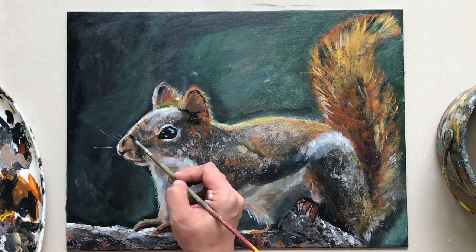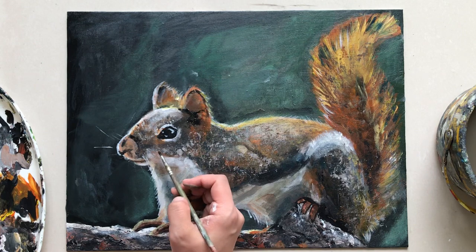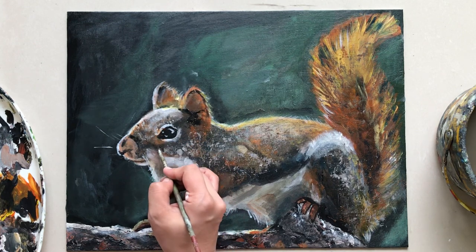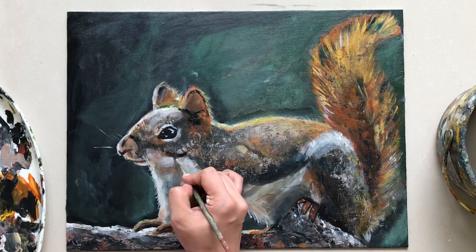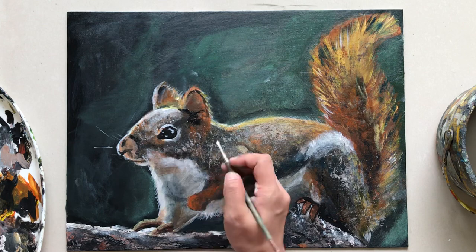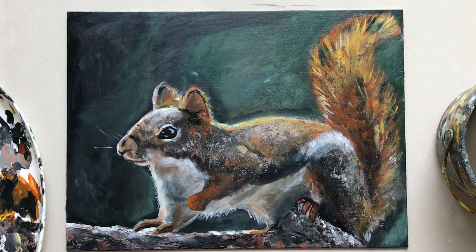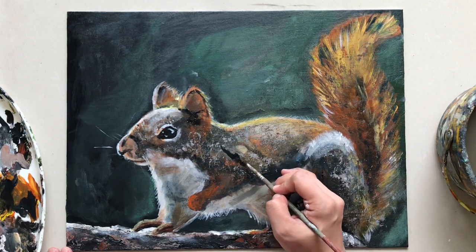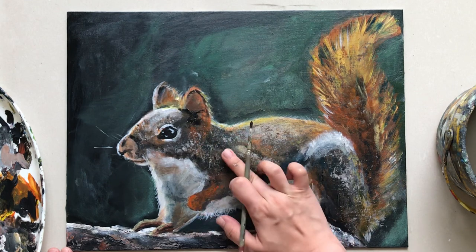Some black. You know, it has a lot of details, guys, I must admit. But it's really good to challenge myself doing this for the first time, and yeah, kind of like it. Going to darken this portion.